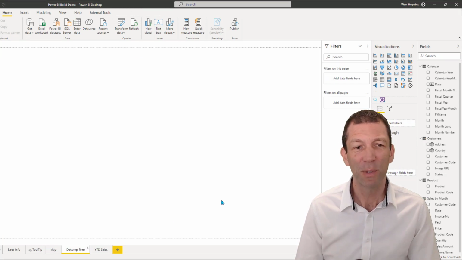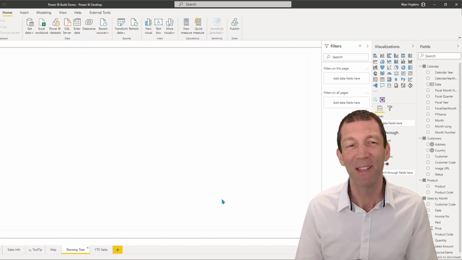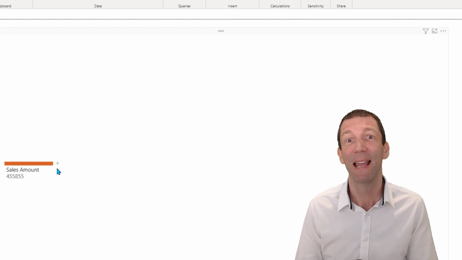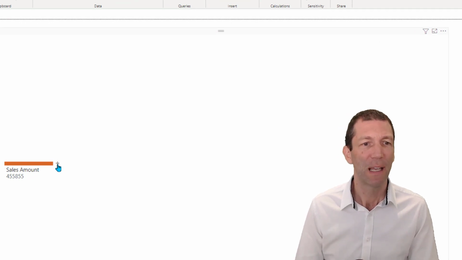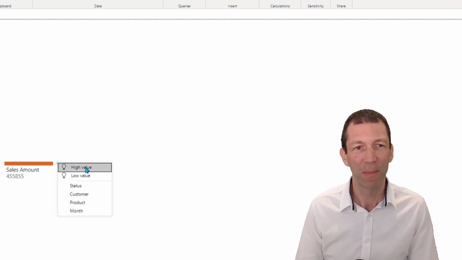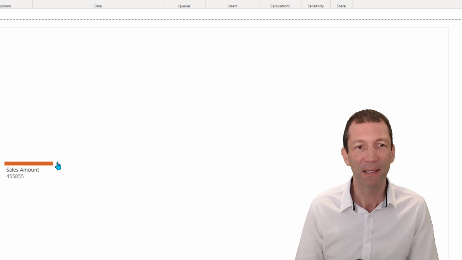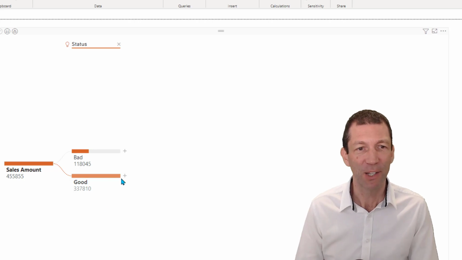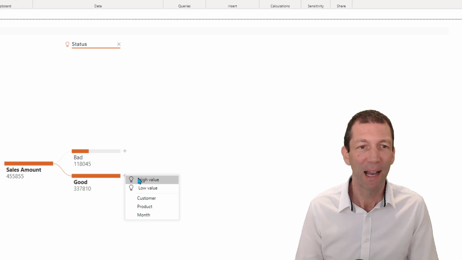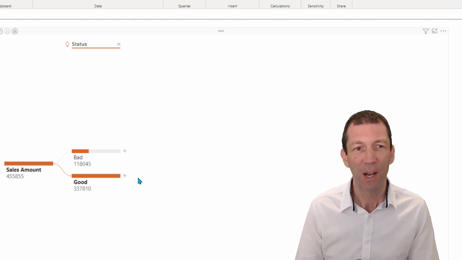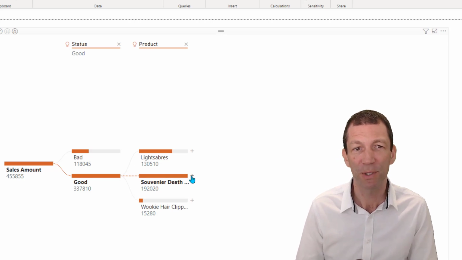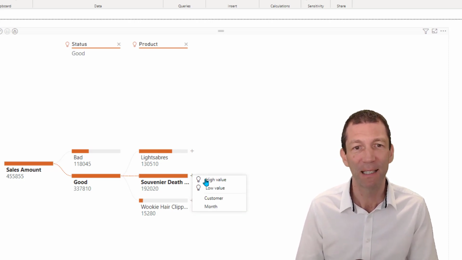And then there's even visuals like the decomposition tree, which is really where this starts to turn into an analysis tool to help you analyze the data rather than just presenting what's happened. You can expand this out and say what's given me my highest value in sales. And again, the algorithms run over your data, and it's actually the good guys giving us most of our sales. So where in the good guys is the highest value coming from? And you can just branch out further and further with these sorts of visuals, and you can really get a good understanding of your data.